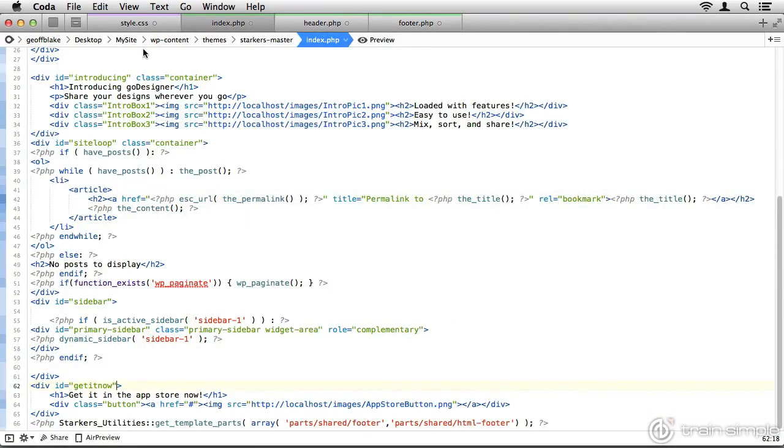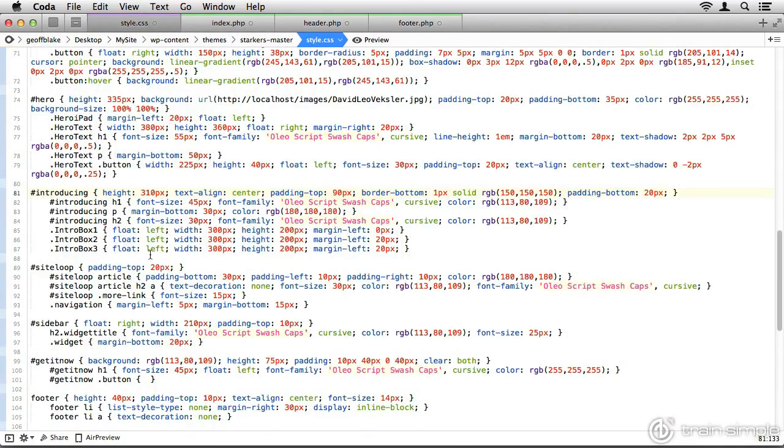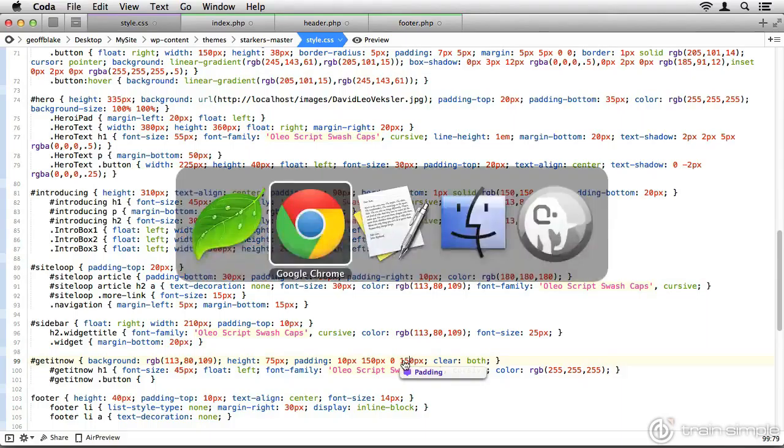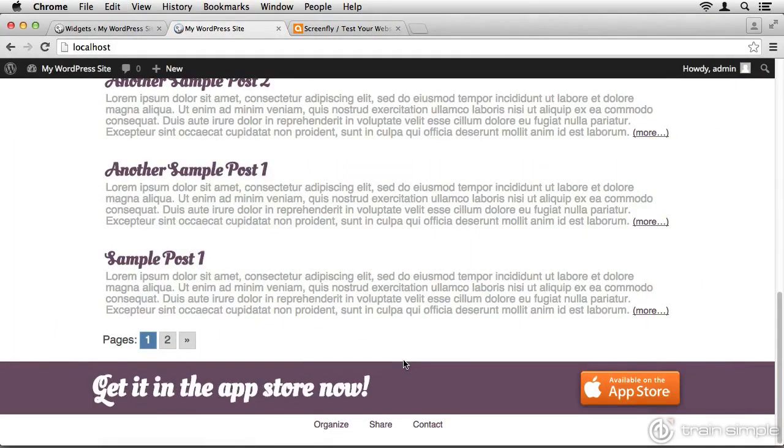That's even simpler. I'm going to head back to style.css. I'm going to look for Get It Now, okay? And I'm going to look for its padding right there. Top, right, bottom, and left. So right and left are both set to 40 pixels. I'm going to change that to 150 pixels for both, just like so, okay? Save up your work, back to the browser, and refresh, and that's all there is to it. So all I'm saying is, hey, throw in 150 pixels worth of empty space on the inside left and the inside right of this particular area. That's it, okay? So that's what I'm going to go with anyway.